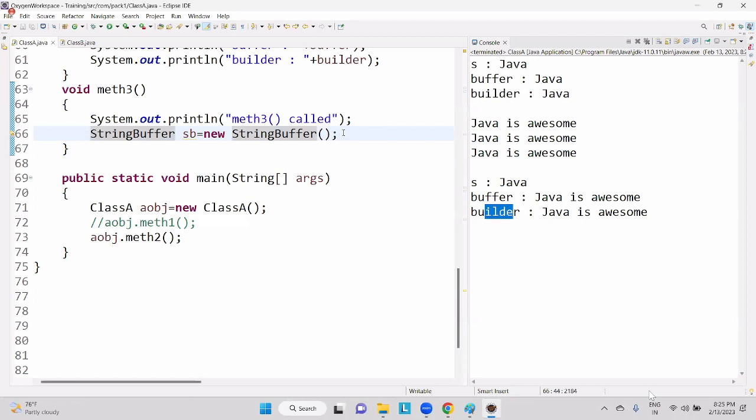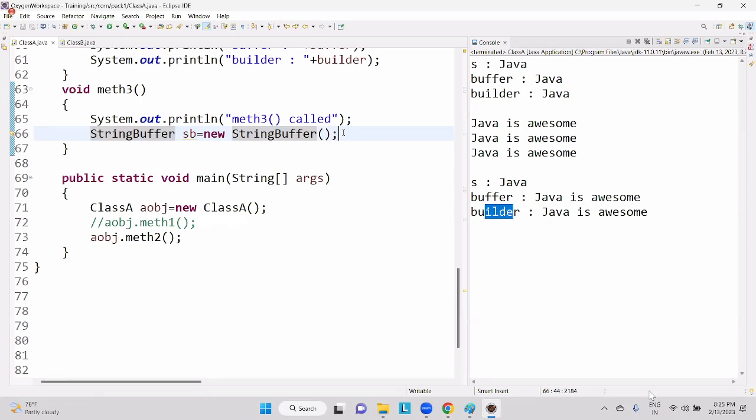Now guys, listen to this clearly: the default capacity of StringBuffer is 16. So what do you mean by capacity?